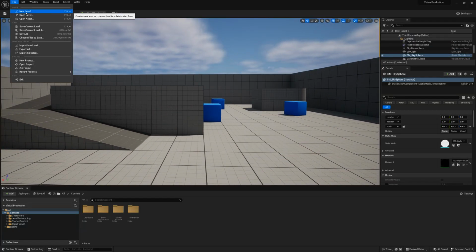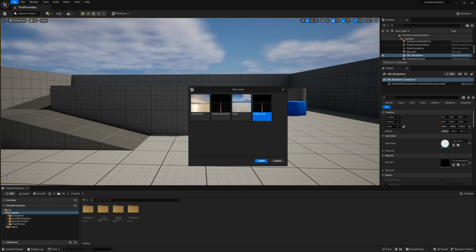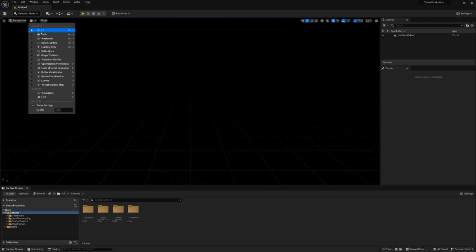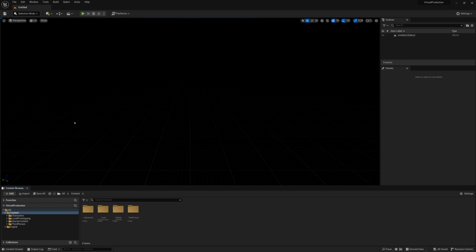I'm going to create a completely new level and I want a completely empty level, like so. Now there's nothing in there at the moment. If we look at the viewport controls, I've got lit, unlit, it's completely empty, I've got no lights in there whatsoever. But as we're doing block out, we're not really going to worry about putting in proper scene lighting.